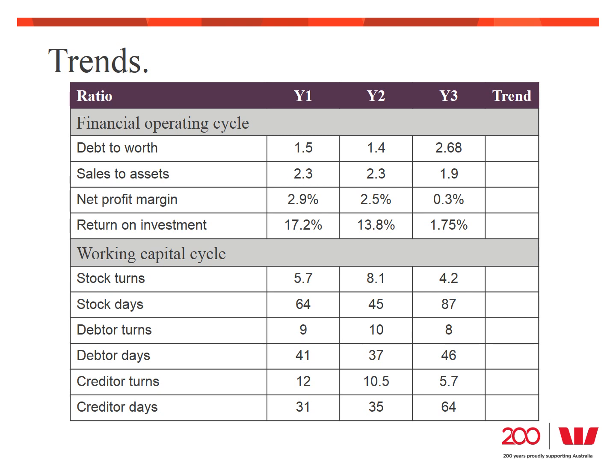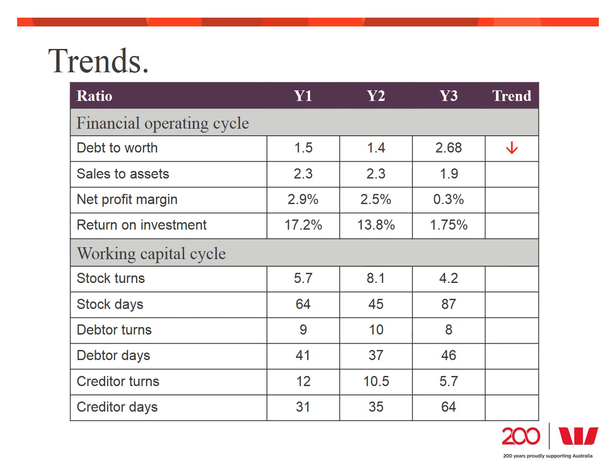Now, firstly, her debt to worth ratio. So in year 1, we said that for every dollar of net worth, that is the money that Anna's invested in her business, she has borrowed $1.50. By year 3, though, this has increased significantly. Now, for every dollar that Anna has in the business, she has borrowed $2.68, almost 3 times as much. So this tells us that Anna is becoming more reliant on debt and that her risk is increasing.